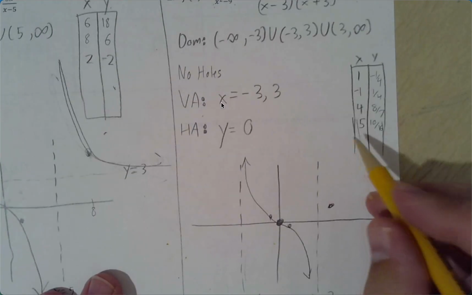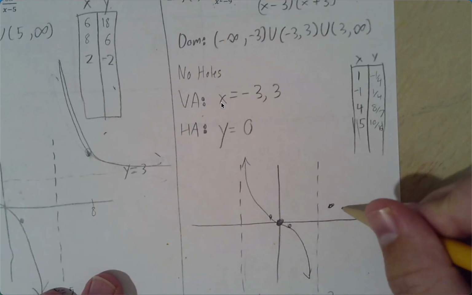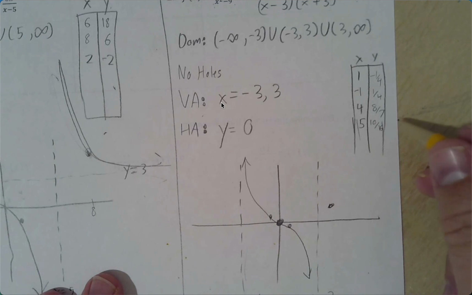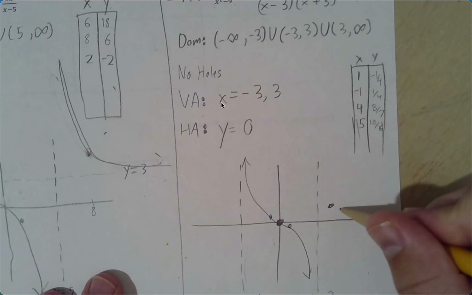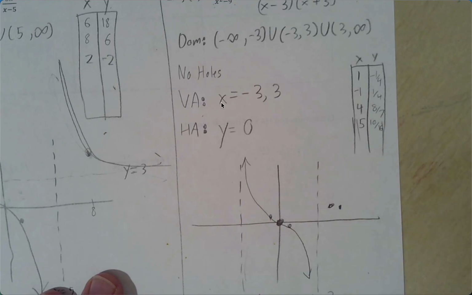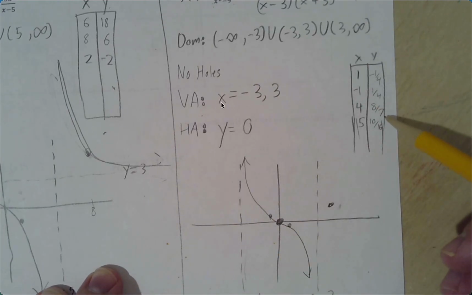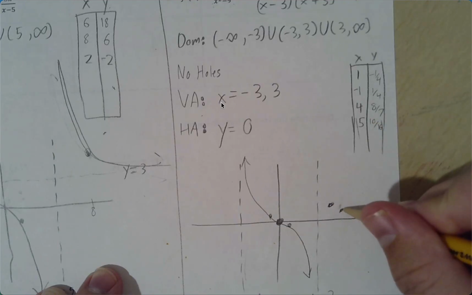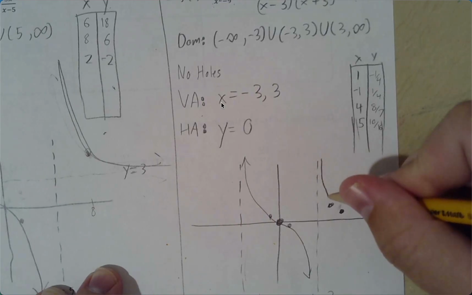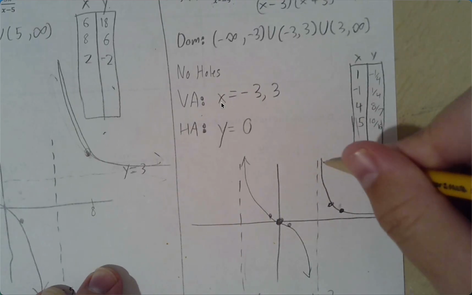Here's what I know about 10 over 16. Sorry, I don't know why I was overthinking that for a second. 8 over 7 is more than 1. 10 over 16 is less than 1. I'm getting closer to 0. So that gives me a pretty confident bet that I'm approaching this.